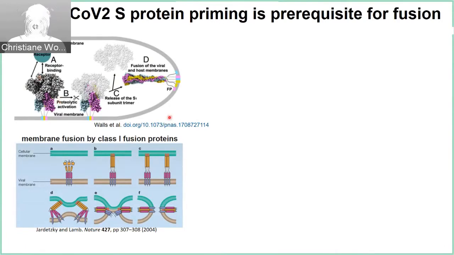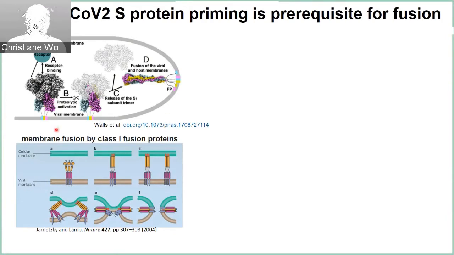And at the top here, this is a diagram of what coronavirus entry steps look like. And so once the receptor is bound by the spike protein, in this case it's the trimer, and it's the S1 domain that binds to it, there needs to be a proteolytic cleavage event that occurs so that the S1 trimer is displaced and the fusion peptides are released so that they can do their function.